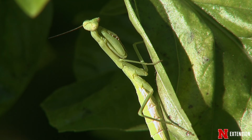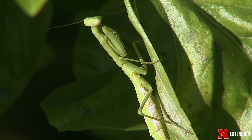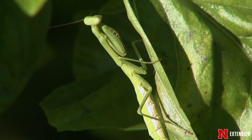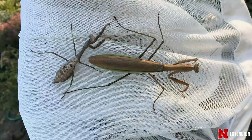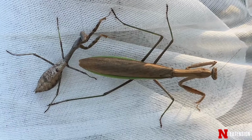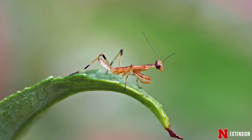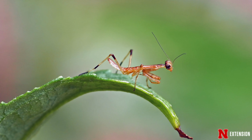Generally speaking, we think of mantids as being beneficial in the garden. These are predatory insects which will feed on a variety of different insect pests. However, they are non-discriminate predators, and they'll also feed on some beneficial insects that you might find in your garden too. Although they're generally considered beneficial, it's not really well established how much control they provide in the garden because of the fact that there's generally low survival of those early stages of these insects, and because they also will consume beneficial insects like bees and wasps, which might be pollinating your flowers.